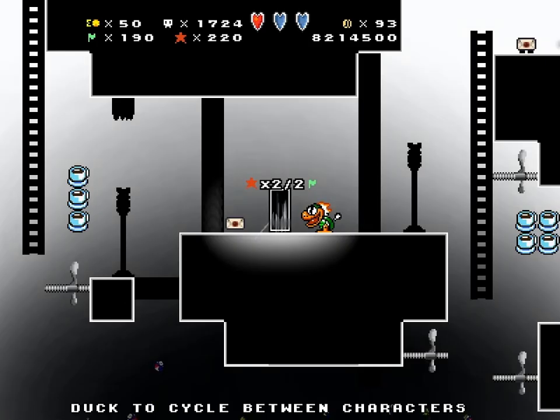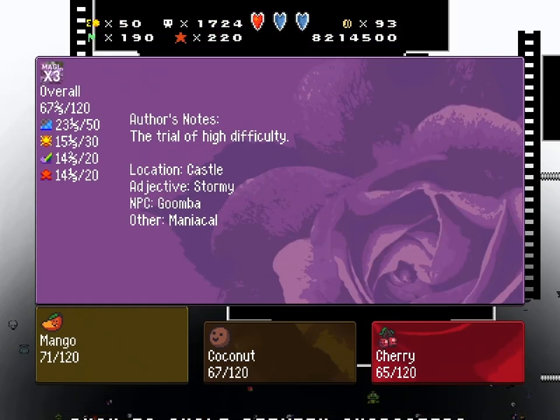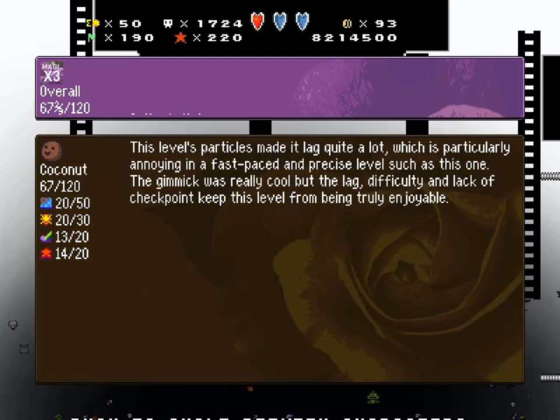But, oh... Wow, though... The trial of high difficulty. There is indeed Goombas. Wow, this scored pretty good, though. Instant respawn would be pretty good. Well, yeah. During trial, they probably didn't have this game's inbuilt semi-instant respawn. Oh, lag, huh? Didn't even consider that. In the old SMM2 beta.